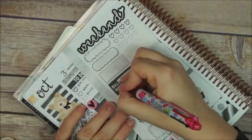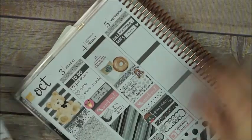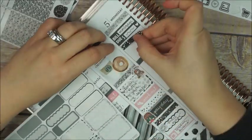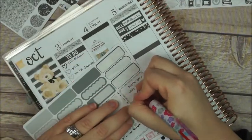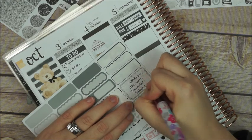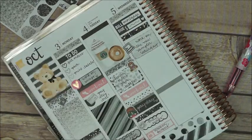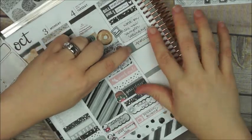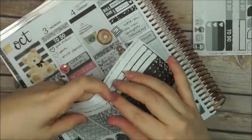On Wednesday I start off with the glitter header and the bill due. I keep looking for stickers because it takes me such a long time — I should think before I guess, but I never do, and that's why it takes a while. But it works out in the end, so I place a half box with a computer icon to mark that I have to work on a new Sampler Saturday, and then another event label, a mini teardrop, and a little shopping cart for groceries.